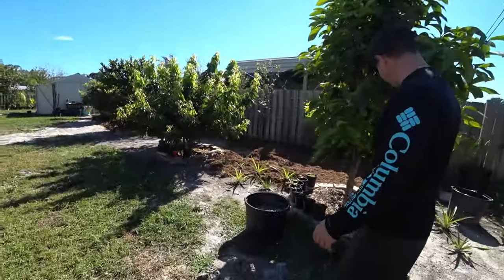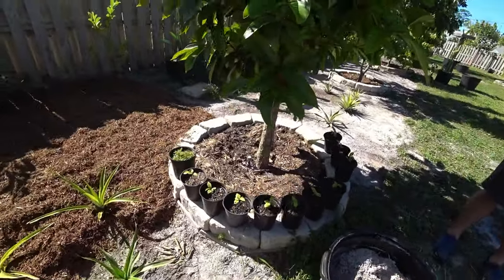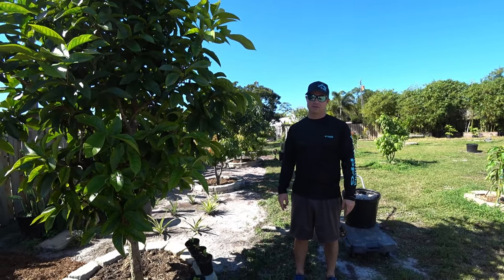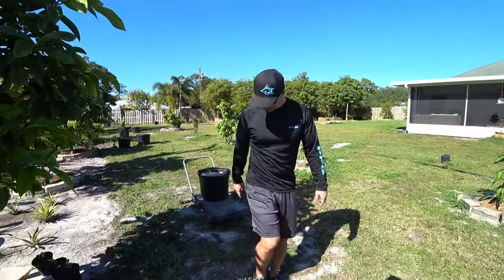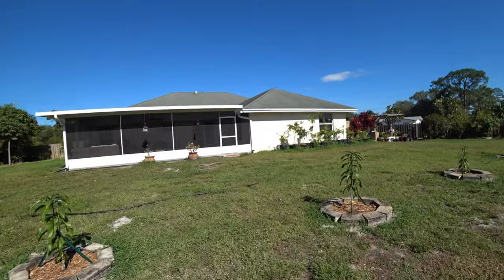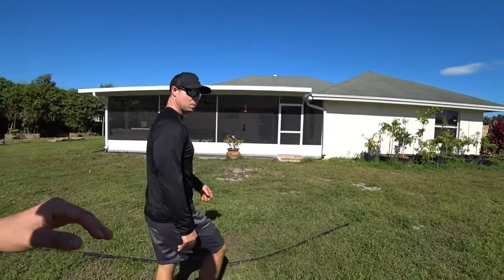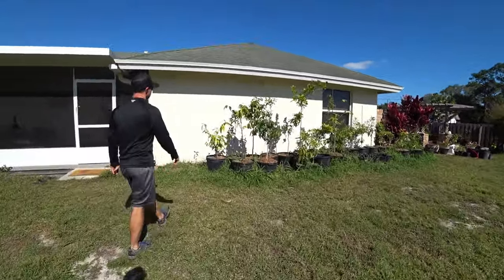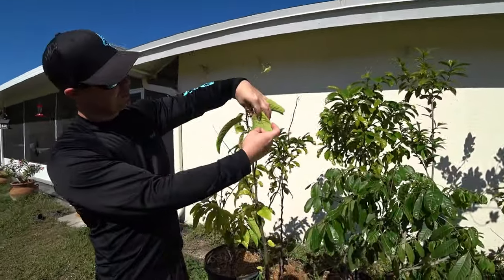These are Rollinia. That's nice, man. You tried the fruit of it? Yeah, I grew one in Hobe Sound, and they're phenomenal. How big did your tree get? About like that. The tree got to be 10 foot tall. That's a nice size. And I have one right there on the corner. Oh, cool. Let's go check it out. And then there's two of them over there along the track. I've got one that's about as tall as me in the greenhouse, but I keep pulling it down. They get a lot of bugs, like scales, this white bug here. Takes over it. It's sulfur and a little bit of soap.